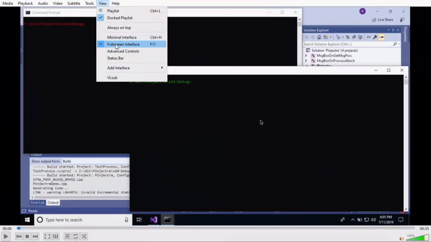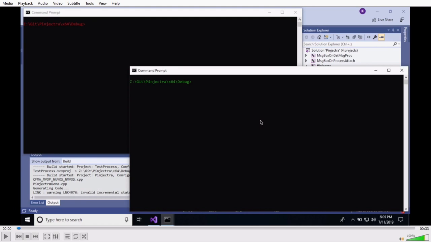Okay. So what you can see here is two CMD consoles. There's a red one, which will be the attacker, and the green one, which will be the attackee, or the victim. So right now, we're first going to run the test process. Again, as I mentioned, the purpose of that was to be the victim of the process injection. As you can see, running it will conveniently print the process ID and thread ID, as well as put it into an alertable state.